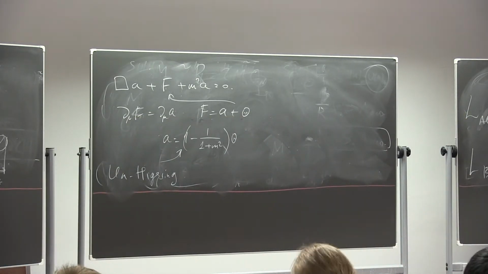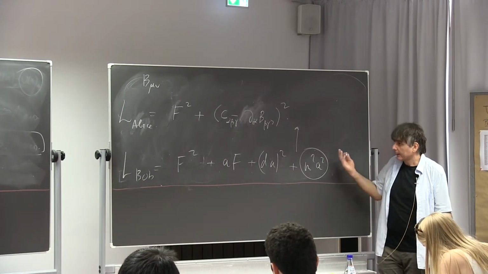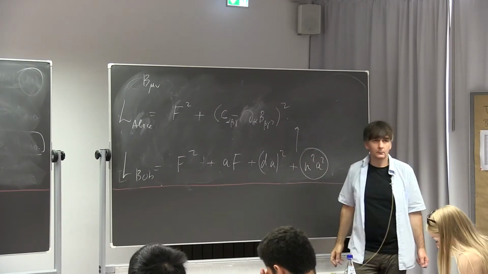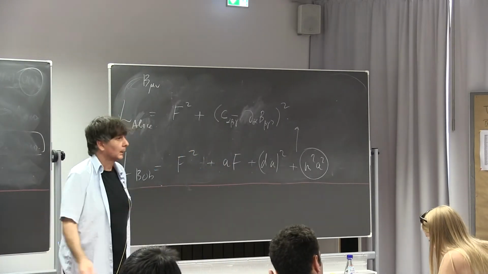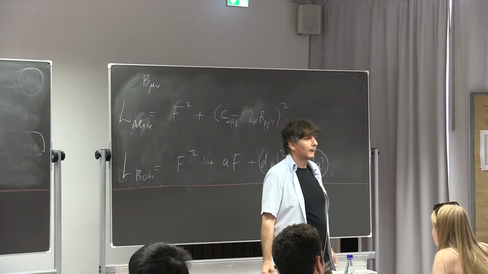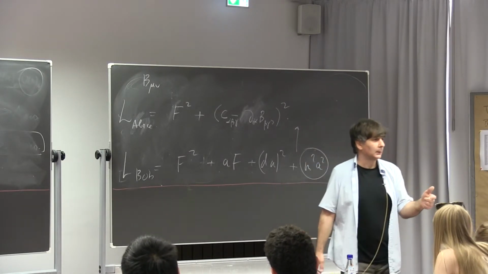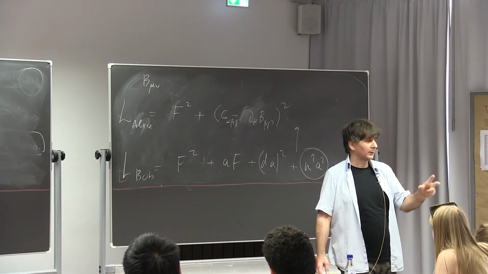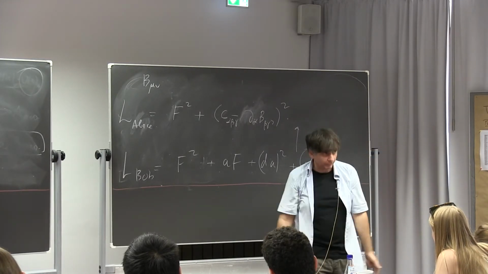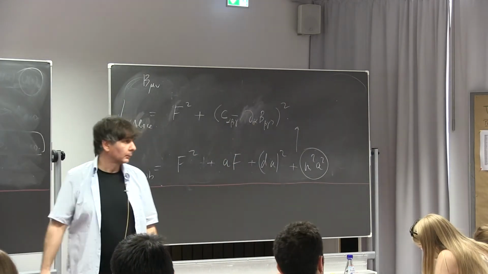Now, what's the counterpart here? Can I imagine writing anything which is gauge redundant and gauge invariant, which would have the same effect? Something with gravity. Very good. Something with gravity. What with gravity? That's the question. It must be something gauge invariant, something with gravity. That's already a very good track. It should maybe involve the Ricci tensor. We'll get there. But what should be the physical effect? The best thing is to see what we are looking for. We are looking for the unhiggsing of the field, right?